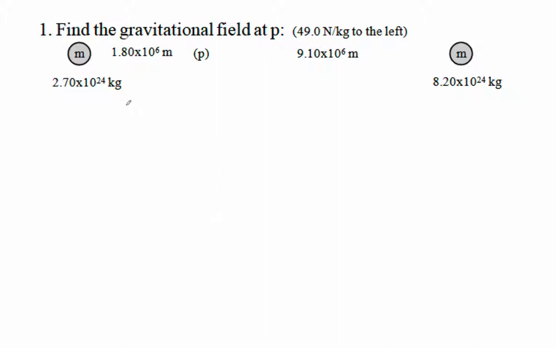Alrighty, so what we're going to do to find the gravitational field is use this formula, which actually is in the data packet. It's in gravitation, so it's not in the actual field theory section. Okay, but this one actually is in there, right? And this is for a point that's r from this mass, right? So what we're going to do is figure out these gravitational fields.